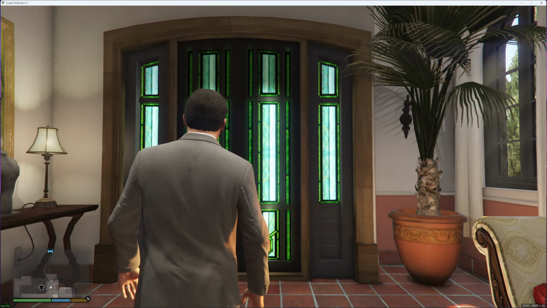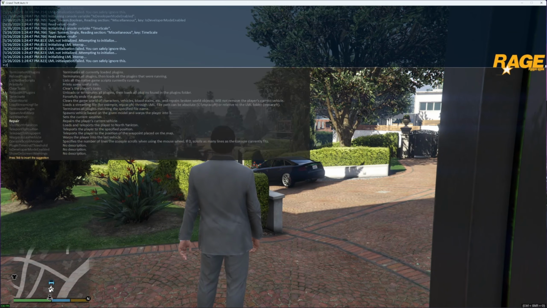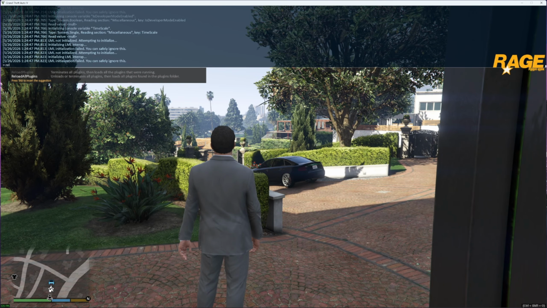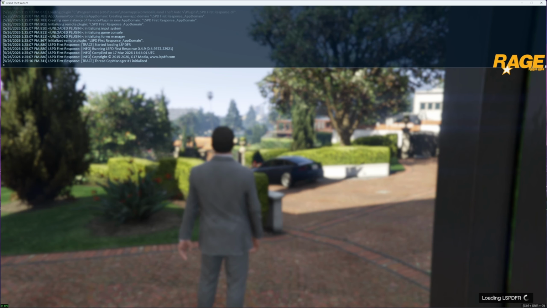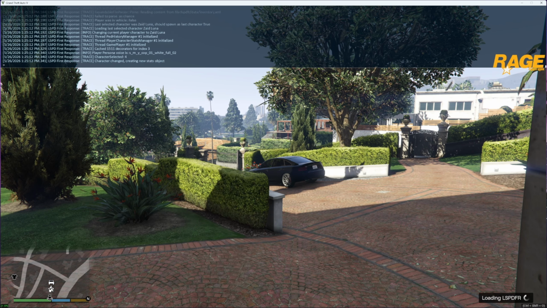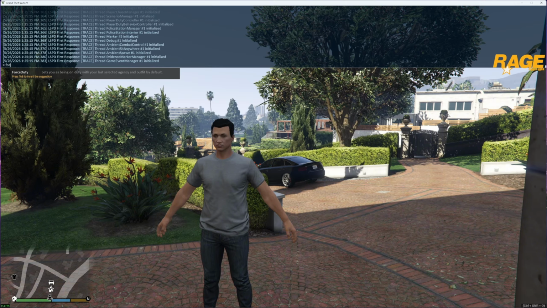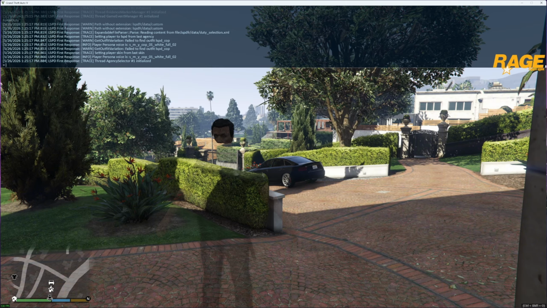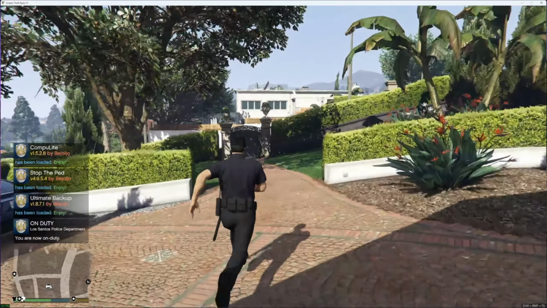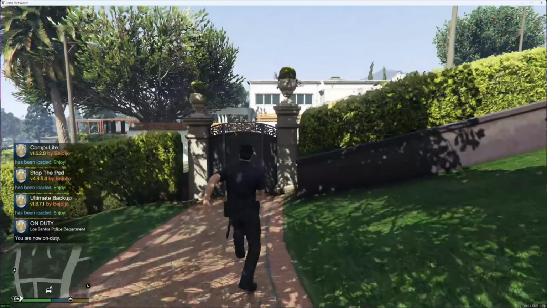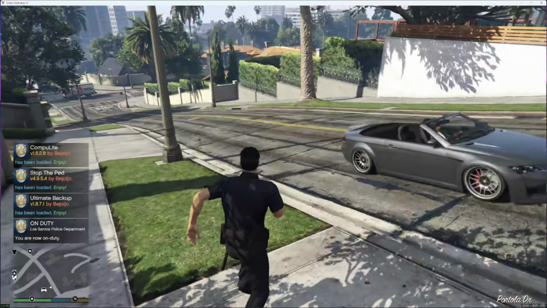All right, once you guys load up, just go ahead. I'm going to go outside. You're going to want to hit F4 and reload all plugins. And you can go to the police station and go on duty that way, but me personally, I like to go on duty this way since it's way faster. I'm going to hit force duty. Ignore that if you guys heard that. I don't know why I'm not on full screen, but whatever.